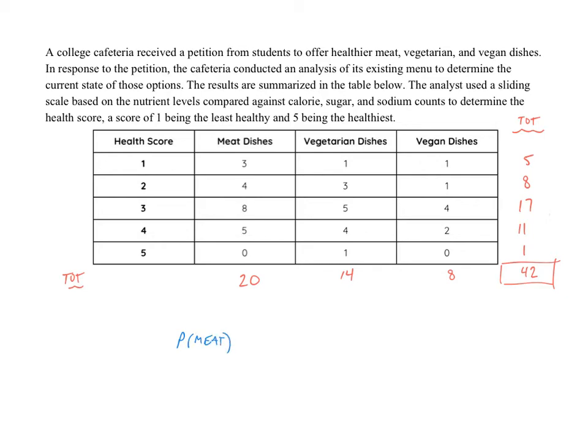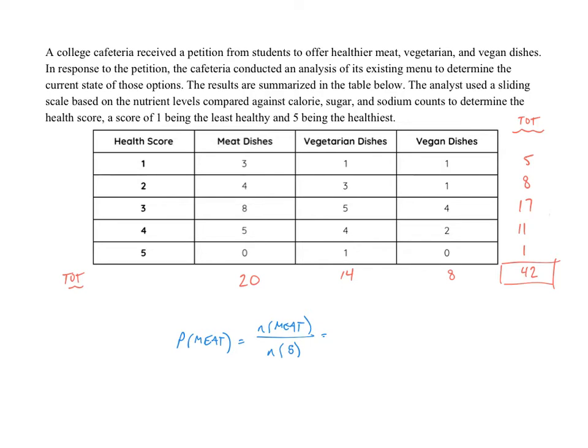And if we use our same notation, that's just going to be how many meat dishes are there divided by how many total dishes are there. What are the number of dishes in the total sample space? And I won't necessarily use this notation every time, but we should be reminded that this is essentially what we're doing every time we calculate a probability.